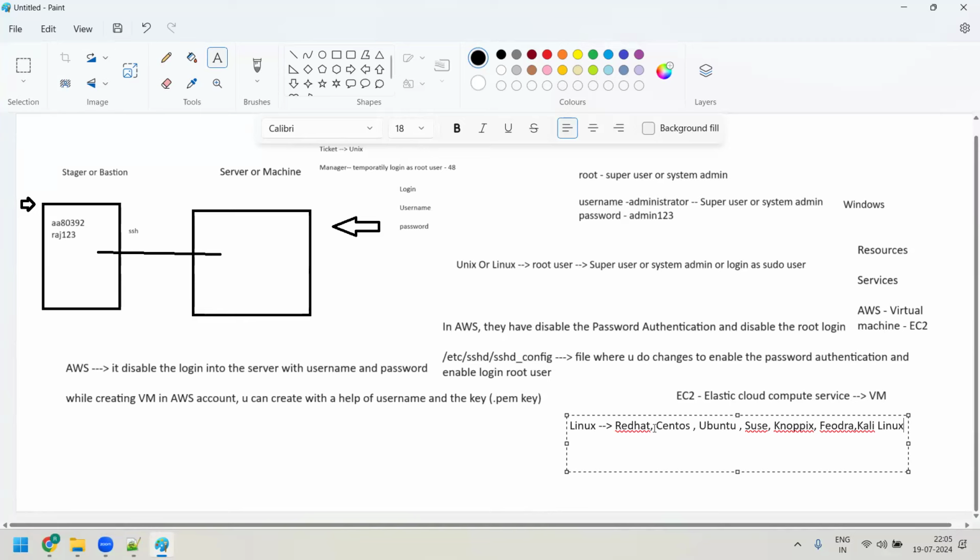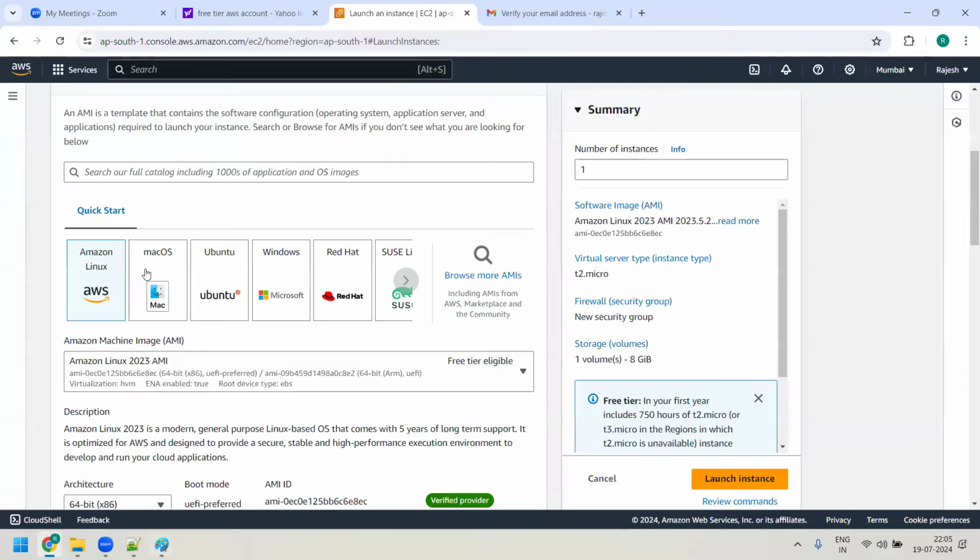That's the reason companies, whenever they go with an enterprise Linux edition, always choose Red Hat Linux. We call it RHEL, Red Hat Enterprise Linux. If you come back here, you can see various flavors of Linux. You can go with Ubuntu, Red Hat, or SUSE. You have many other operating systems. AWS itself provides its own Linux, which we call Amazon Linux.